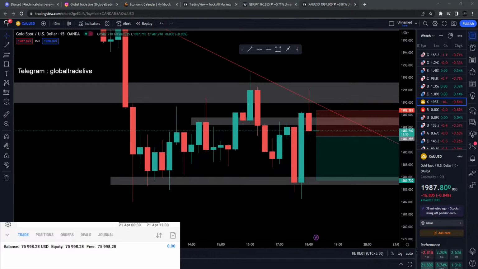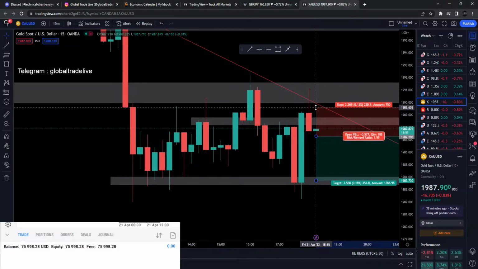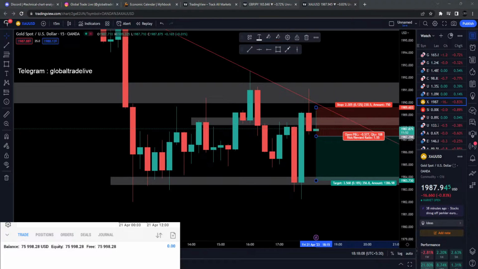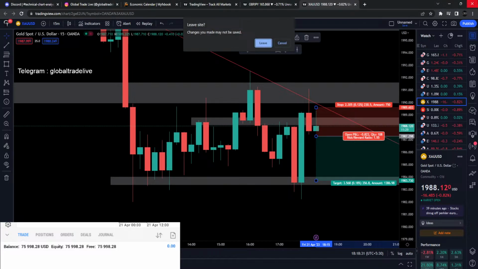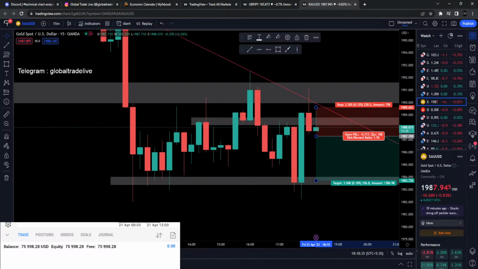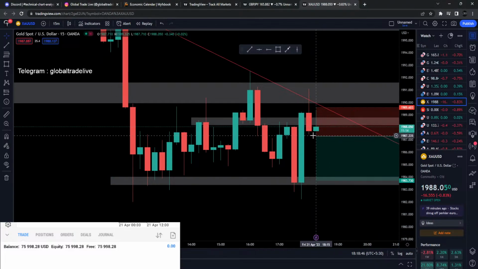So this is a high probability trade, and I'm gonna keep the stops a little bit above the current candle. The stops are 23 pips, so I'm gonna drop my trade size a little bit to avoid getting stopped out on stupidities like big lots and big stop loss. So let's see if we can get this one over here or not. I think once it breaks the previous candle's low, it will be moving down. 1987.440.